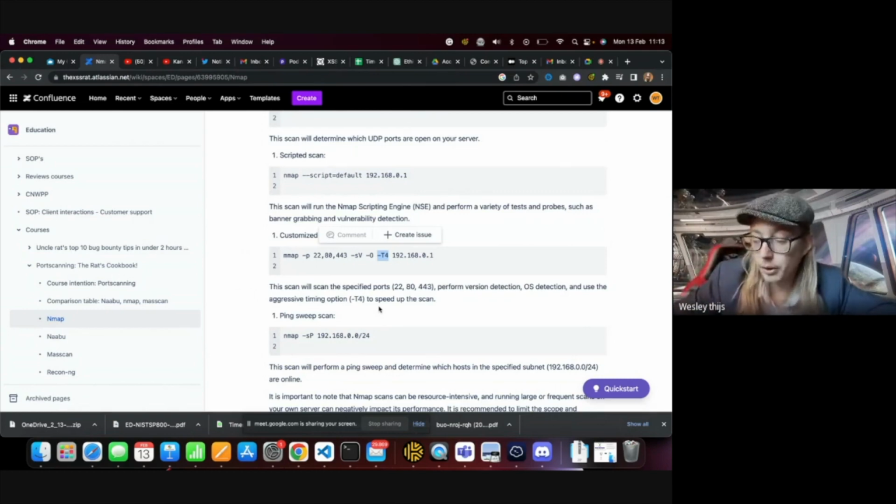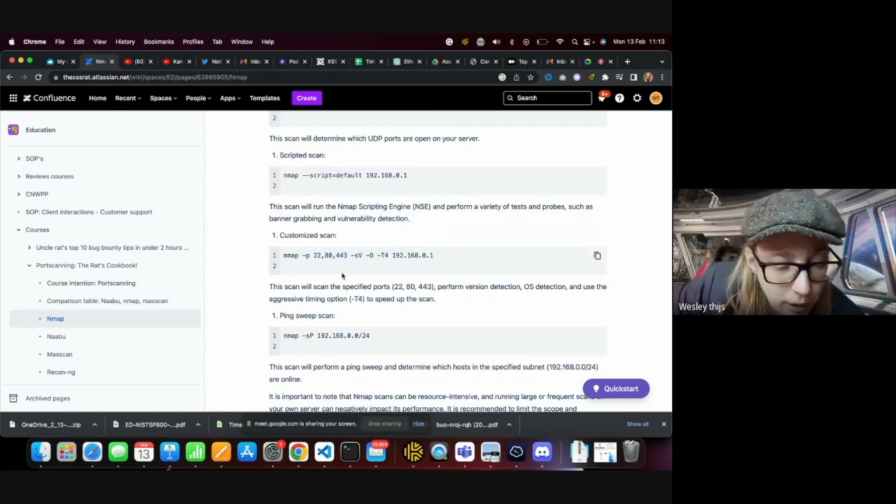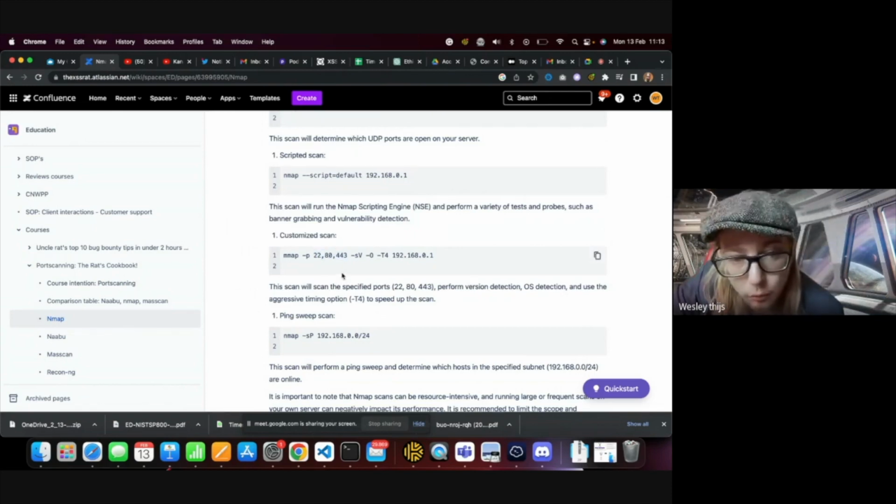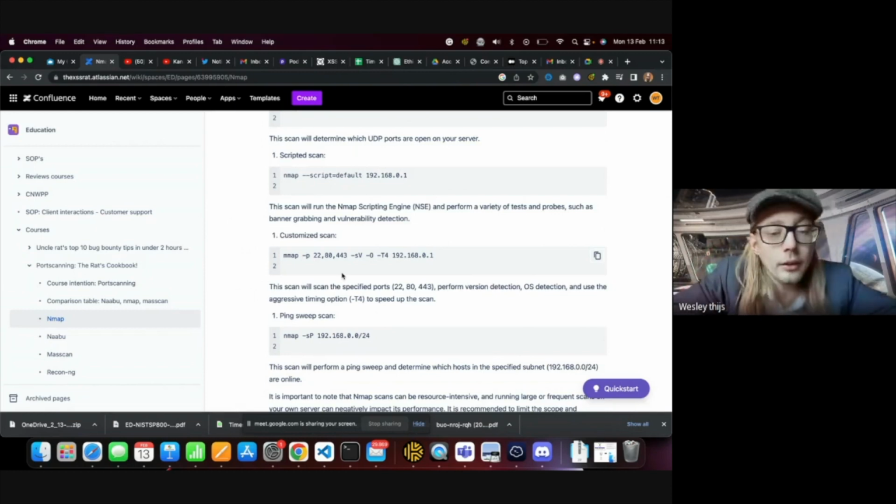But remember, for combinations, you really need to make sure that in this case, you do a small scan first and feed the results of the small scan into the bigger scans. What they probably did here was an nmap command, and then we found that ports 22, 80 and 443 were open. Okay, then we're going to investigate them more thoroughly.